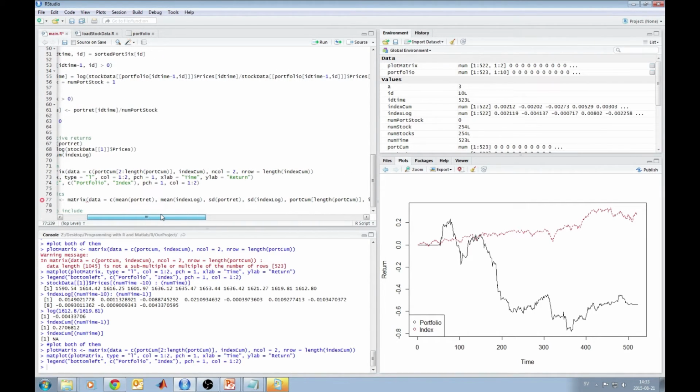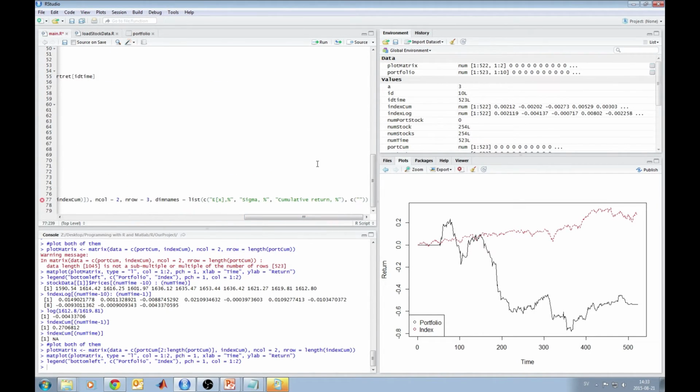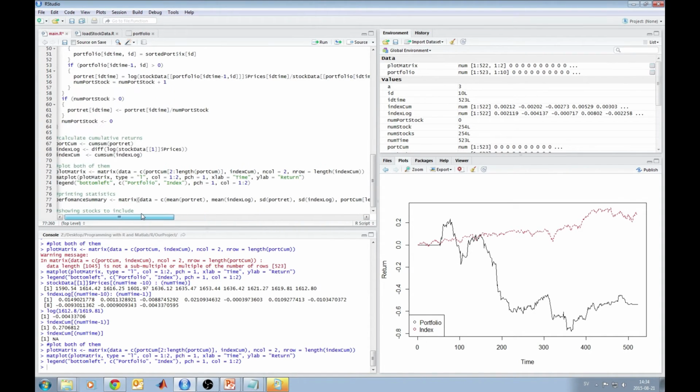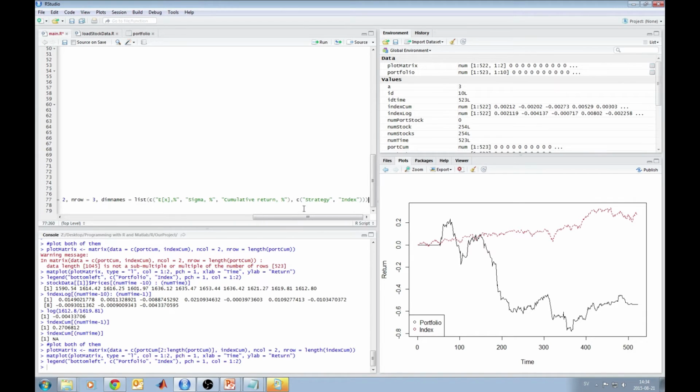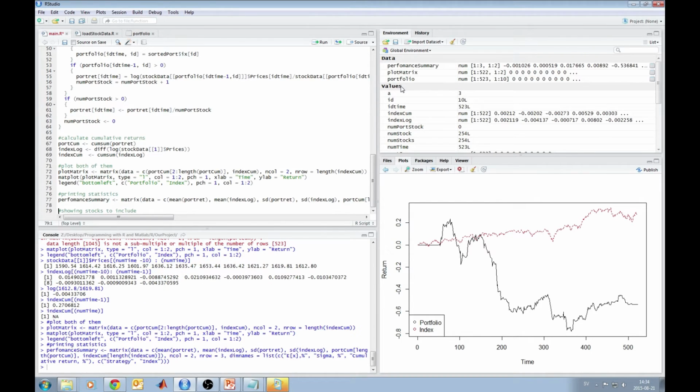Now we need to say the names of the columns. First comes portfolio, then index portfolio, then we want to see index. So our strategy, and then index, and close, and close. I believe now it shall work. Okay, this one closes that one, it closes the list. Like that. So let's run it. Good.